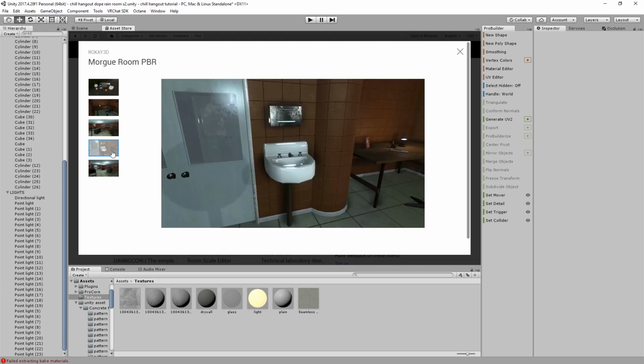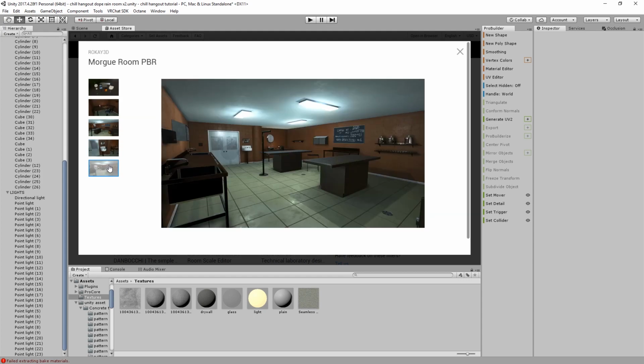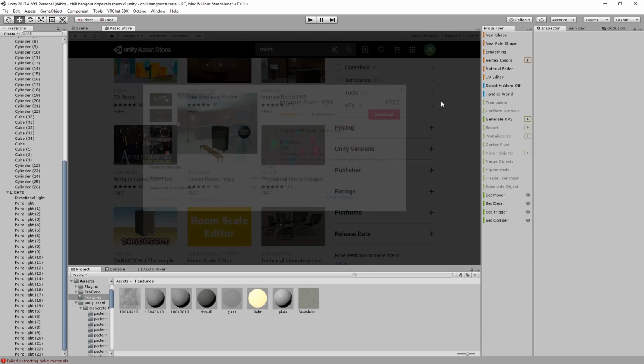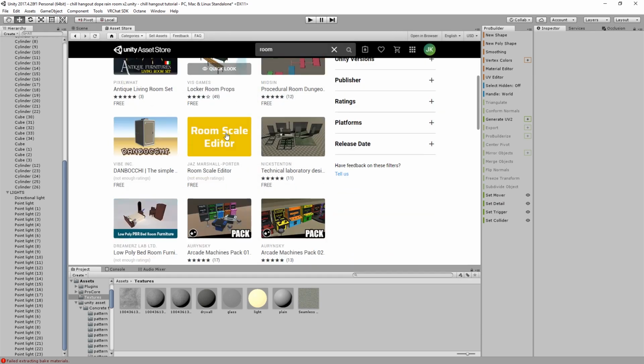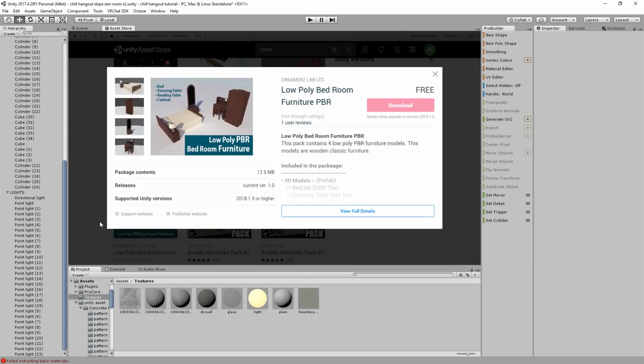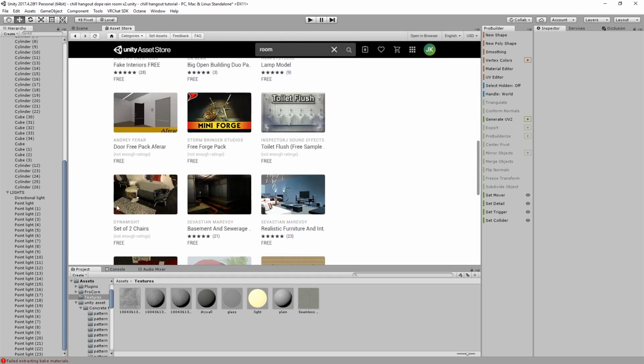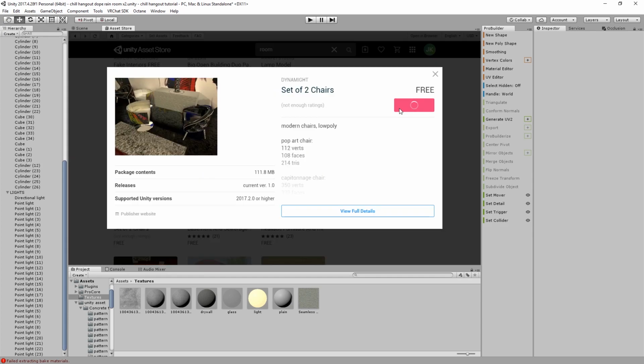Ooh. Hey, this is that one world. Okay. Nope, that's where you got that from. Got it. Locker room. Low poly bedroom. So yeah, I'm just gonna look around. I'm not gonna show all this because there's really no need to show all this, but I'm gonna look around.